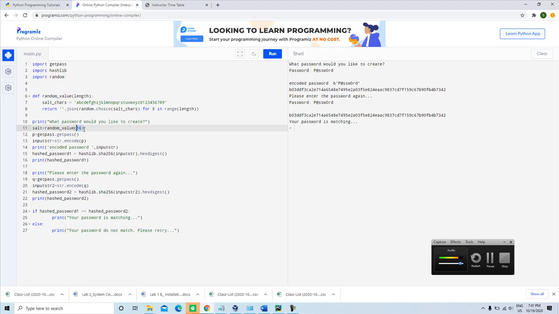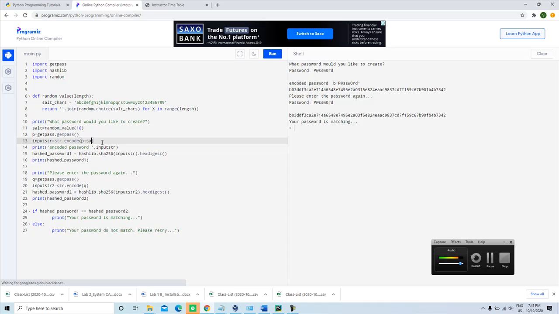It would give that salt value to the system, and the process can mix this salt value with the password like this. So not only is the password encoded and hashed, but along with the password, these random values are also mixed.